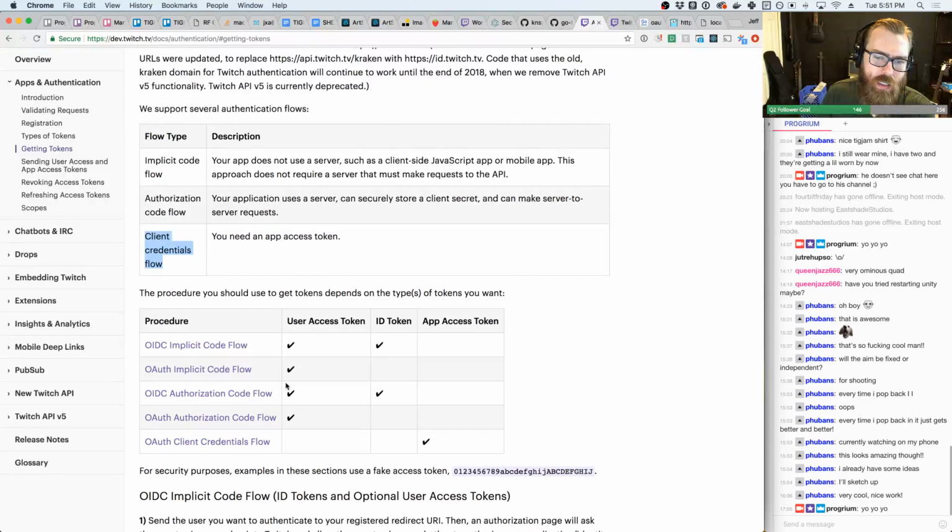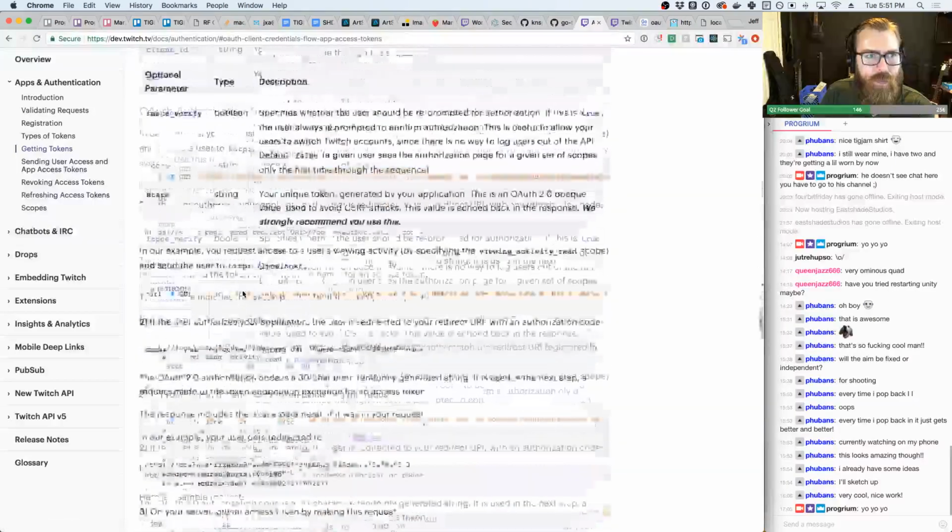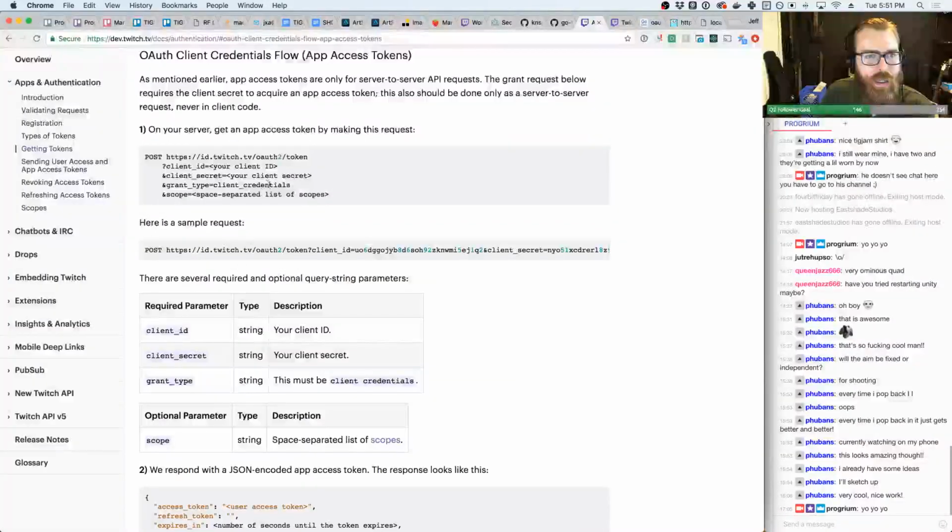Actually, app access token. What is an app access token? I have a client ID and a client secret. Are only for server. Sure.